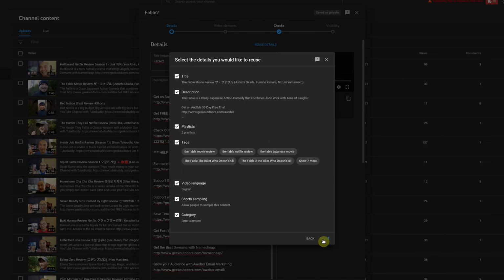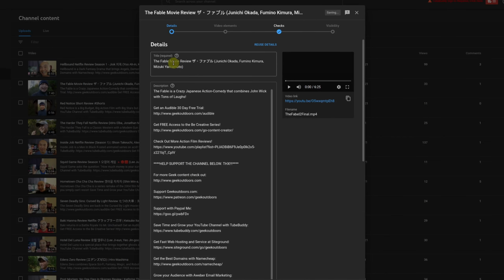So in this case, I'm going to reuse it. And I just changed a few things here and in the description headlines, but everything else I'm going to leave the same. And so I really feel this is one of those features that would be more useful for a lot of creators. And at the same time, the biggest thing it allows people to do is save a ton of time, especially if you are the type of person who uploads a lot of content frequently.